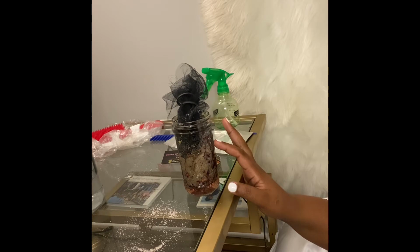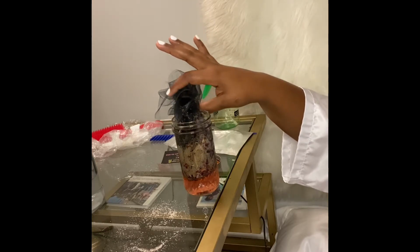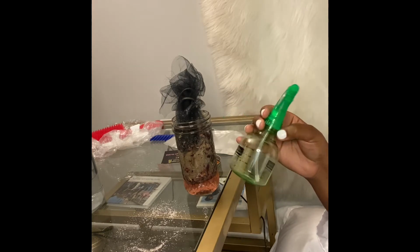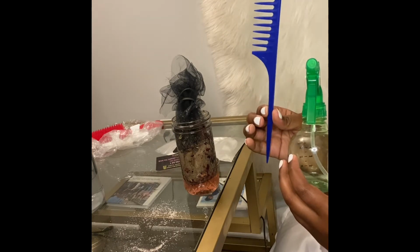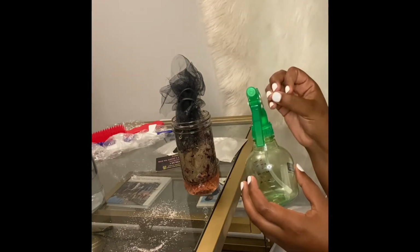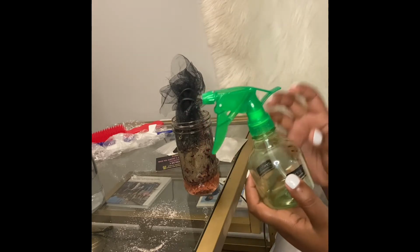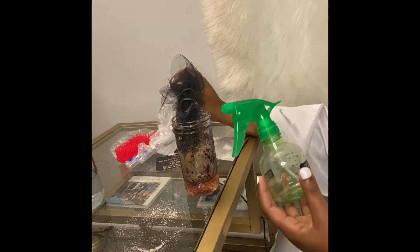Once that 24 hours is up, I am going to take my little baggie out of here. As you can see, it's really another color. Wow. Take my little baggie out of here. Pour this water into my squirt water bottle here. And then I am going to part my hair into four sections using this comb and holding it with these clips. And I'm going to basically saturate, see, finger details. I'm going to detangle every section while spraying it with this rice water. And then I'm gonna leave it on and sit under a shower cap for 30 minutes. And then I'm gonna wash it out with cold water.